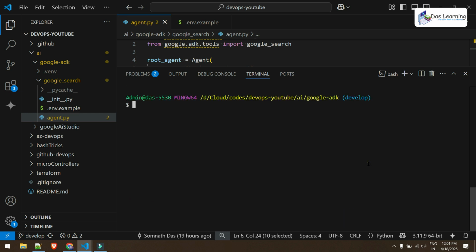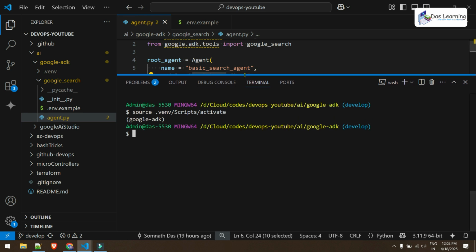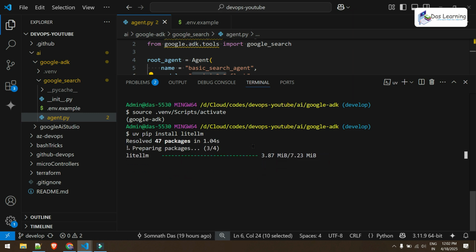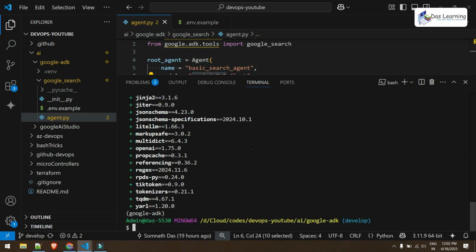Let me clear up the screen and enable the virtual environment. For that, I'll run source .venv/bin/activate, which we created earlier using uv. Now the Python virtual environment is activated. For today's use case, I will need one more library, so I'll run uv pip install litellm. This LiteLLM will be the bridge between Ollama, or the local LLMs, and Google ADK. Let's hit enter. It is going to download all the packages, and that is done quickly using uv. Now Ollama and LiteLLM are ready.